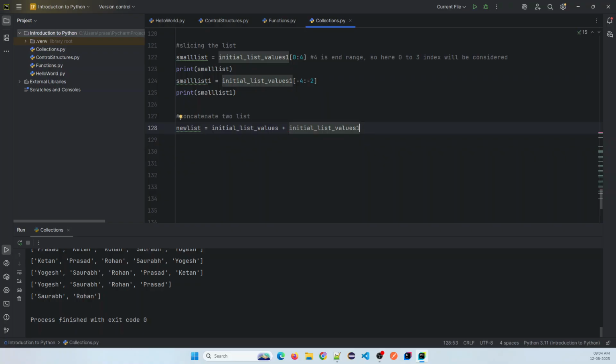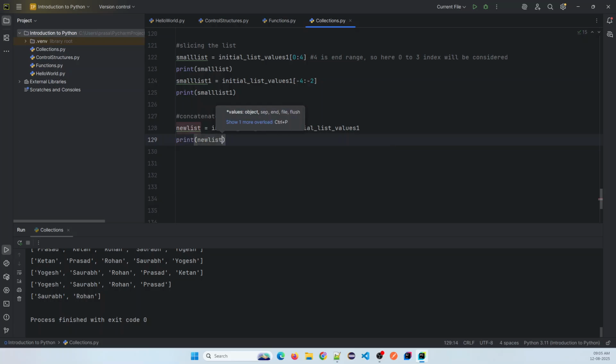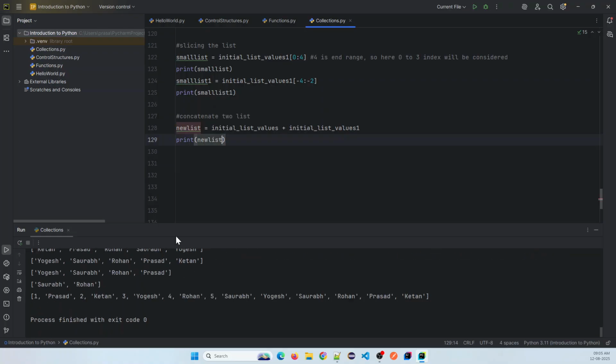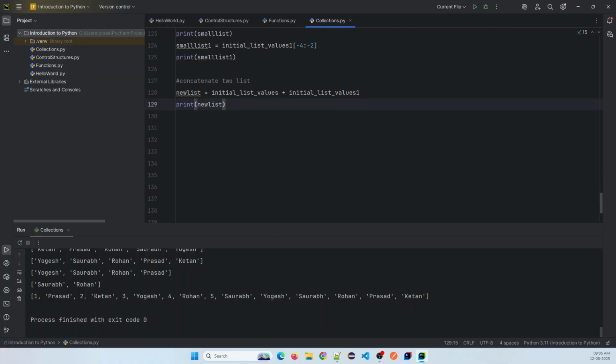So I have merged two lists here, and I want to print new list to show the results. As you can see, my initial list values, which I have given as a heterogeneous list, plus my new list values, both have been merged here. So this is also possible.